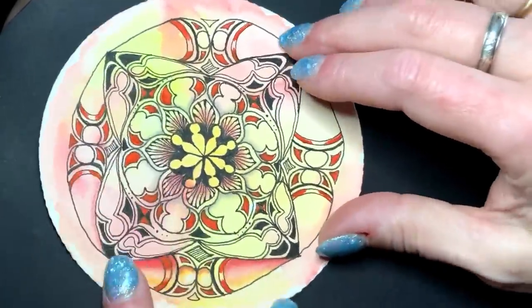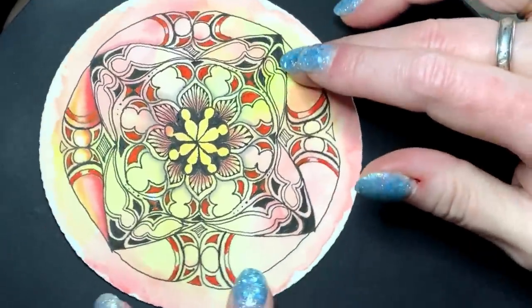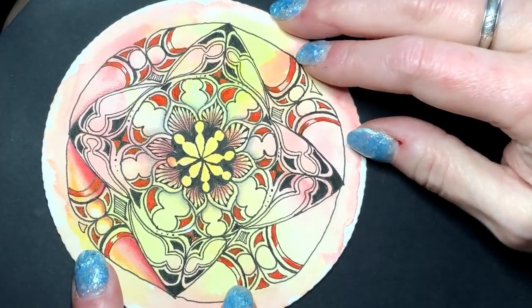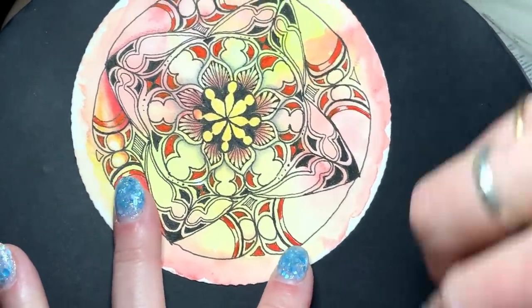Now, you know, I'm thinking that once I get all of the colored pencil in, what I'm going to do is maybe add some gold accents with my gold jelly roll. So, something to think about. So here's a picture coming up of what I ended up with.